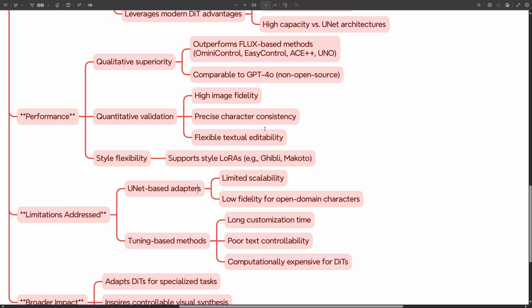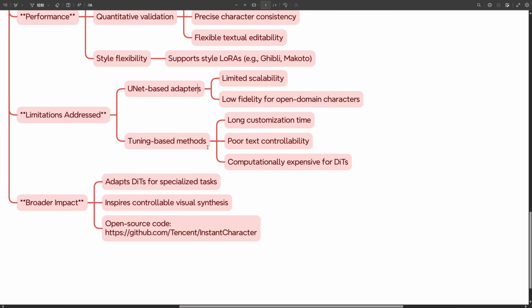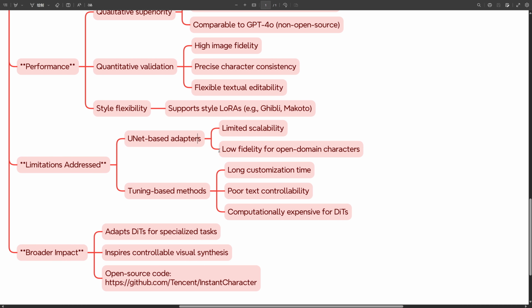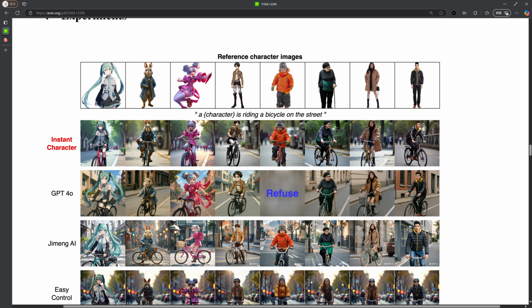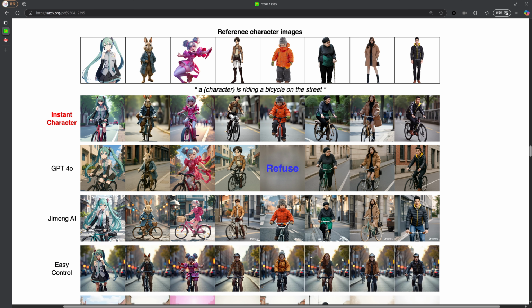Absolutely. So, to wrap up the core ideas, InstantCharacter's big contributions seem to be that novel, scalable, full transformer adapter built for DiTs and that very deliberate three-stage training strategy. Together, using their large, structured dataset, they've pushed the boundaries on open-domain character generation, aiming for that tricky balance of high fidelity and text control. Yeah, it's a really solid example, especially if you, the listener, are keen on understanding the academic nuts and bolts of how AI image generation is evolving. These architectural and training innovations are where the real progress often happens.